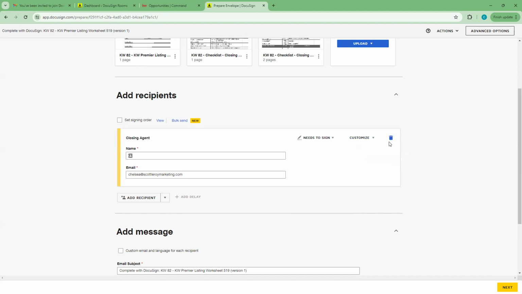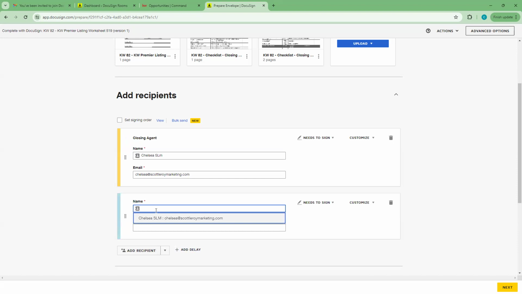So if I decided I wanted to remove this recipient, I could just click on this and it will remove them. Now, if I wanted to add another, I don't know why it keeps having my name disappear. That's okay. If I wanted to add another recipient, let's say I had to add another seller that I didn't already know about, for whatever reason. I'm going to click on add recipient. And this time I'm going to, let's do seller test.